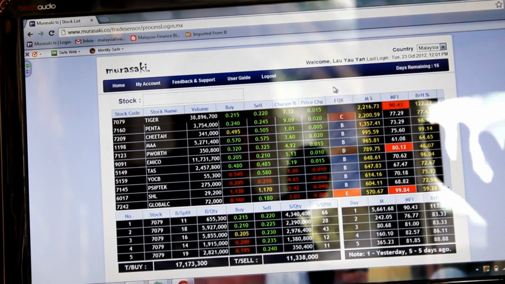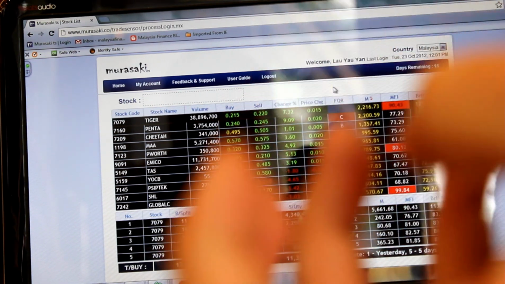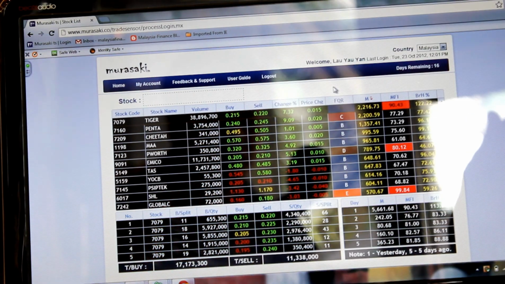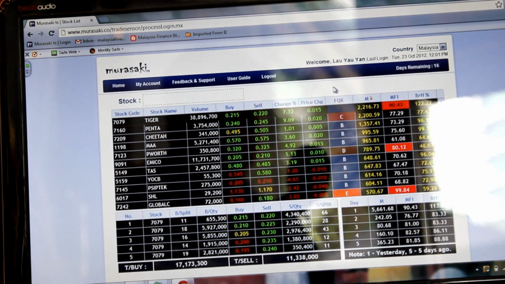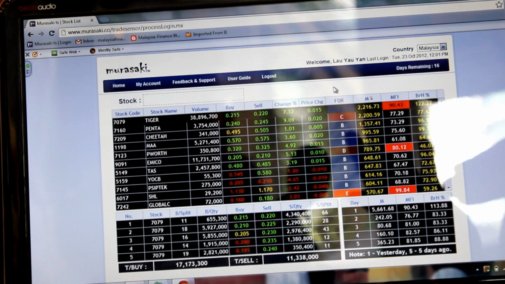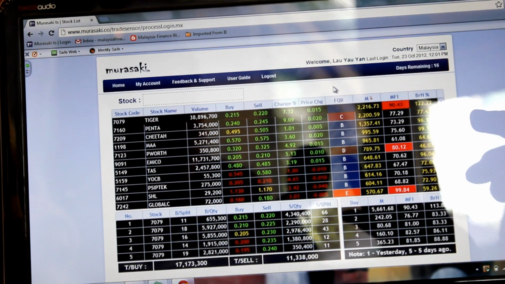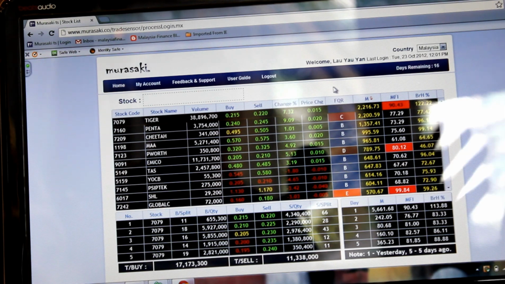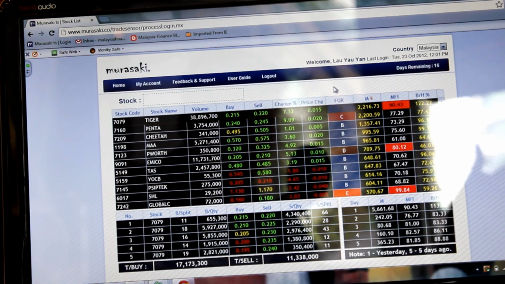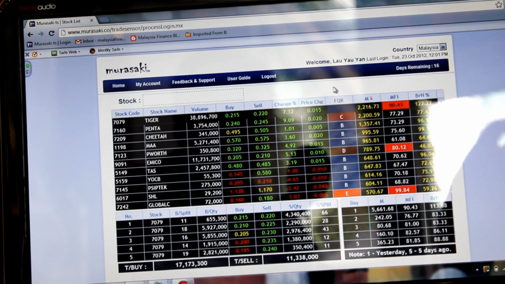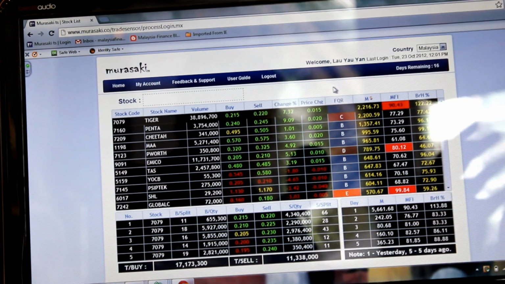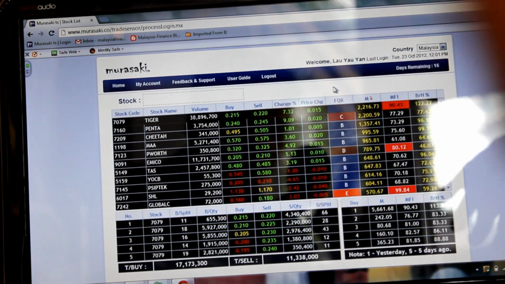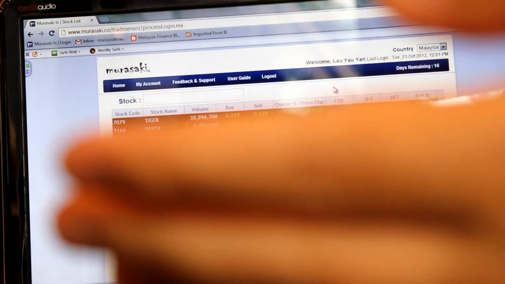Now money flow is a figure from 0 to 100. It tells you whether the smart money is moving into the stock or money is being taken out of the stock. If the money flow index goes above 80, it will be highlighted in red, just to alert you this is going into overbought territory. Overbought means there are a lot more people holding shares waiting to throw at you. If it's below 30, it is oversold. That means if you buy below 30, there are not many sellers left. It's just waiting to move up.